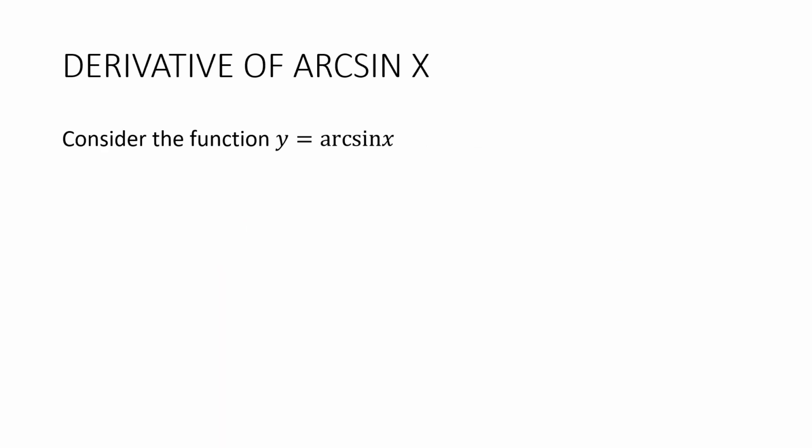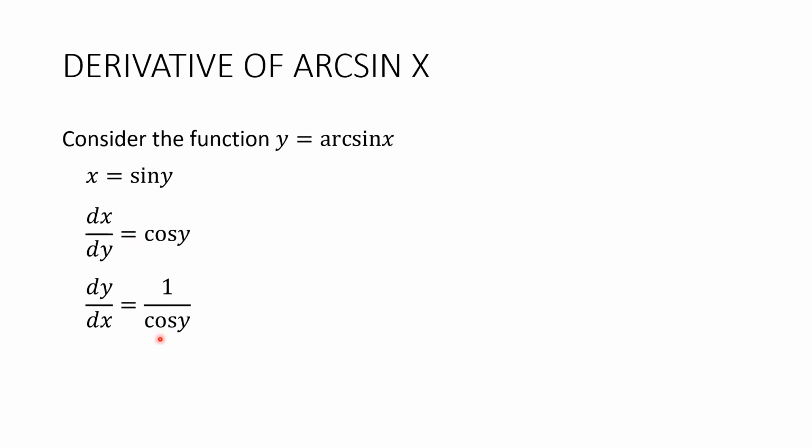Okay, let's work out the derivative of arc sine x. So we're going to start by turning this around and making x the subject. x is equal to sine y. Now let's work out dx/dy. That's equal to cos y. We don't want dx/dy, we want dy/dx, so let's invert both sides. dy/dx is equal to 1 over cos y, and we've kind of come to the end of the road, because normally we would substitute back in, and we can't. But we're going to do a sneaky trick.